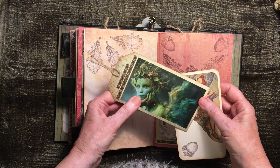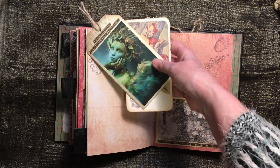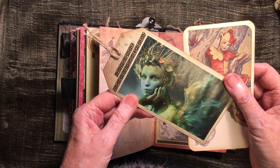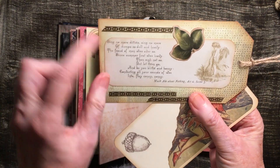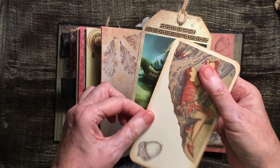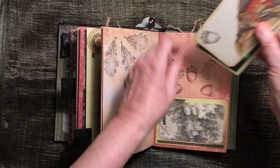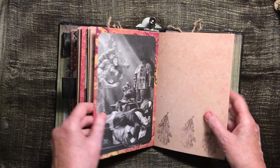I used to make original dolls and I made the whole setting of Midsummer Night's Dream, which was massive — all the fairies in it. And Puck I actually did in green. Then I found this image and went, 'Oh, it looks like my Puck!' So I put that in. And that's a little song that comes from the play. And that's another illustration of Puck that somebody did — they did him like a court jester. So that was interesting. They're all from that diary. So if you've got interesting diaries, don't throw them away — use them.